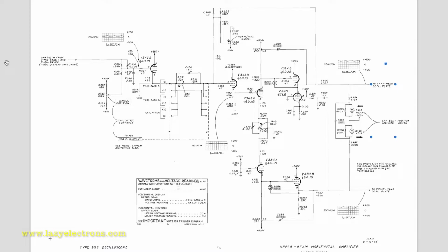Both sections have a similar horizontal amplifier schematic and layout, so we will just explain one. It's very simple compared to the sweep section we have seen. However, the design is extremely complicated, and there are many more details from a design perspective to achieve a consistently linear sweep across the supported frequency spectrum. But from our perspective, we will cover it at a high level to understand how it works.